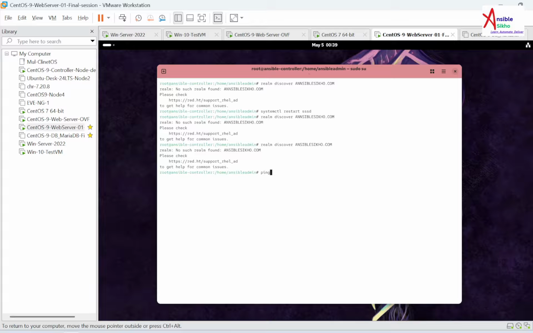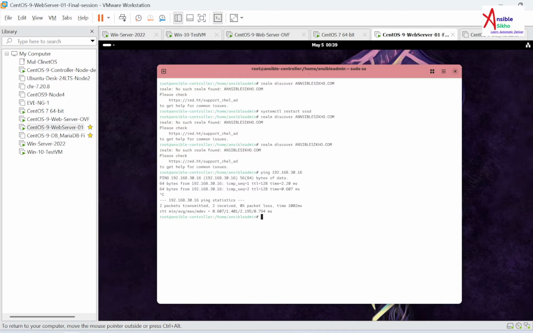Let's try to check whether it is reachable to this particular IP or not. Yes. So most probably DNS would be the issue.